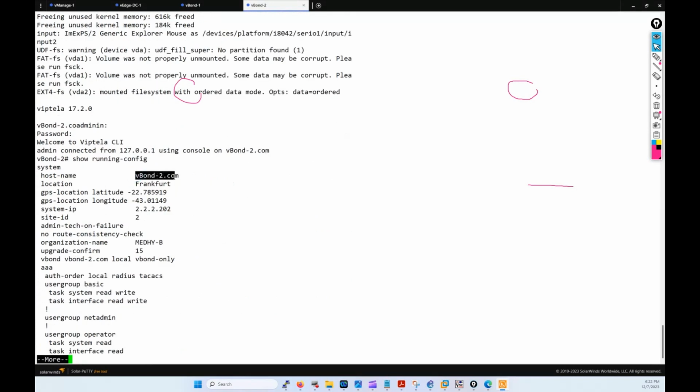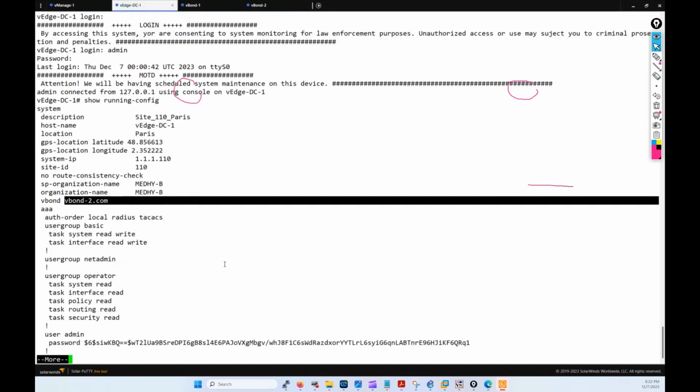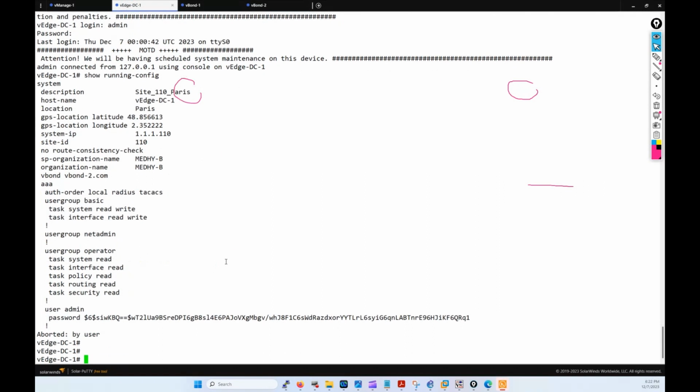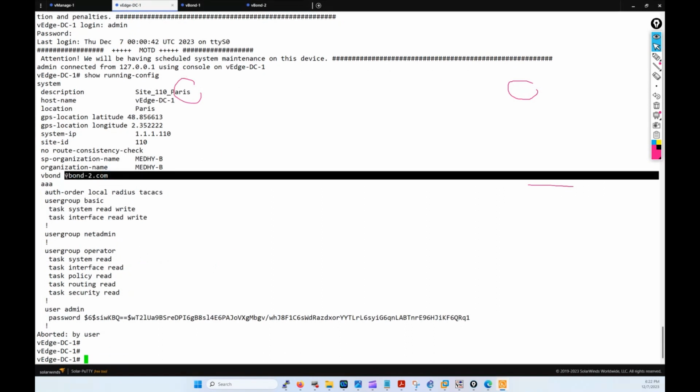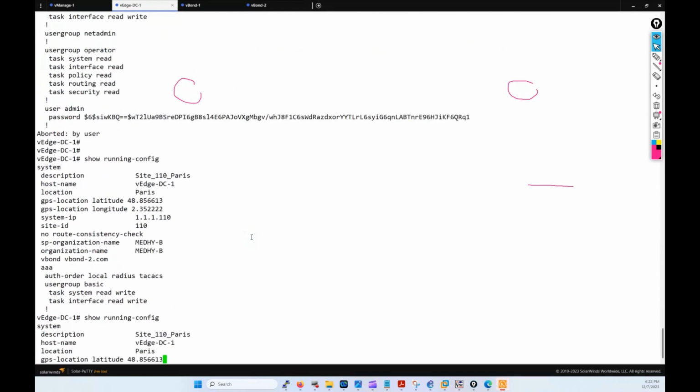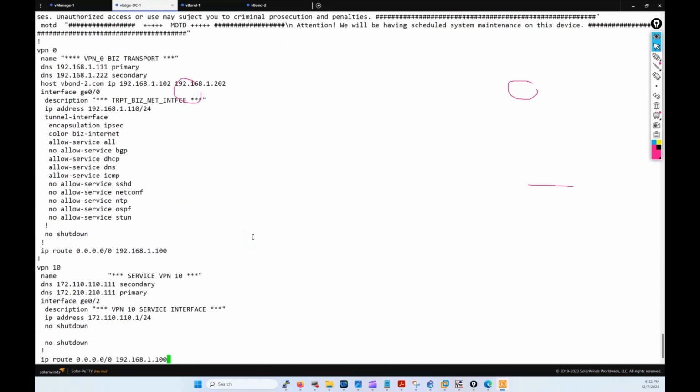Okay, then this is vBond 2. vBond 1 and vBond 2, but both are using vbond2.com as a DNS name. So that's why all the WAN edges and the controllers are pointing to vbond2.com. Basically, let me show what I did.